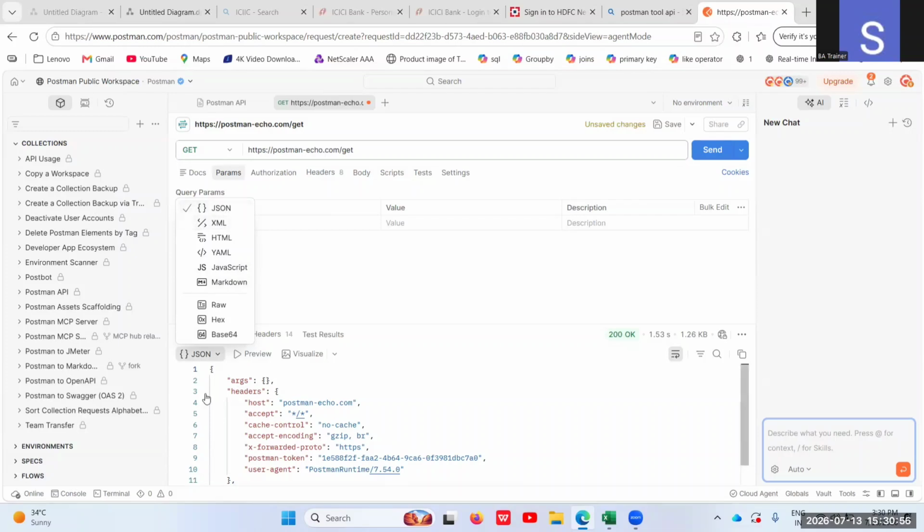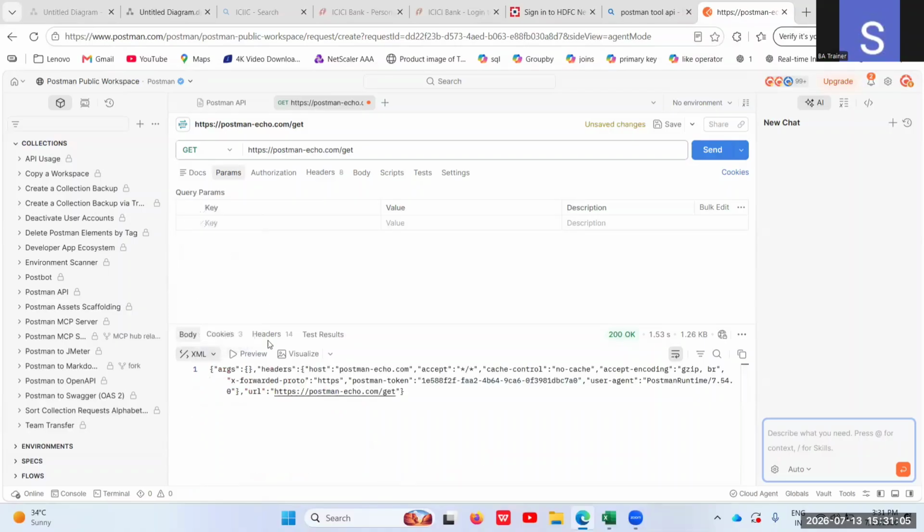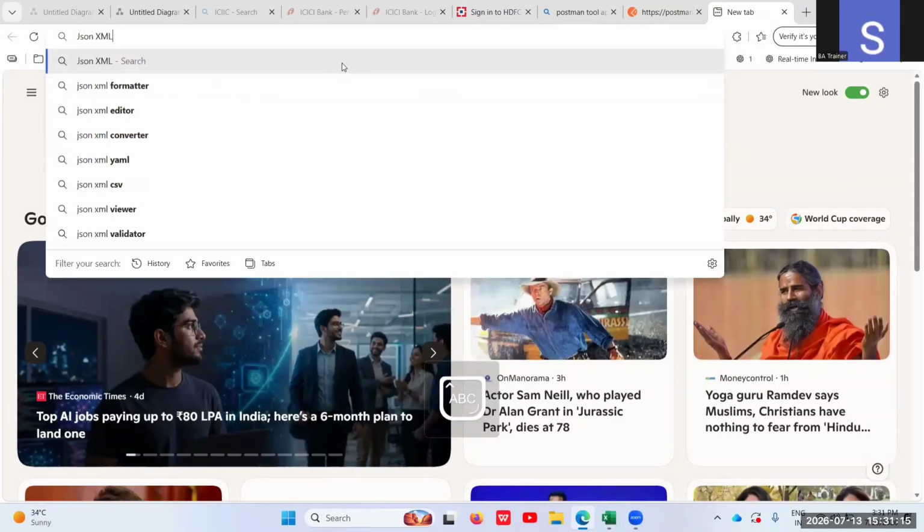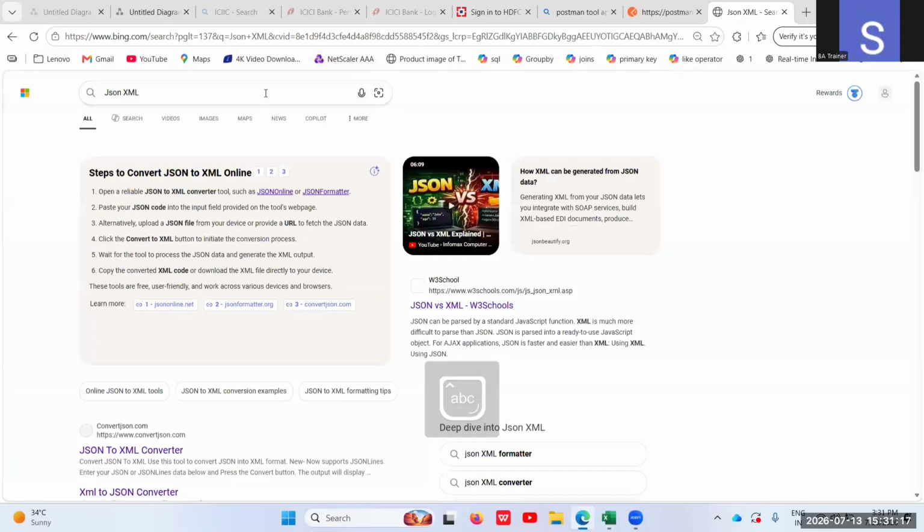Currently the one I am showing you is JSON. It might be a little difficult, but when I convert this into XML format, things will be easier to understand. You need to be aware of the difference between JSON and XML. Let me show you JSON and XML.